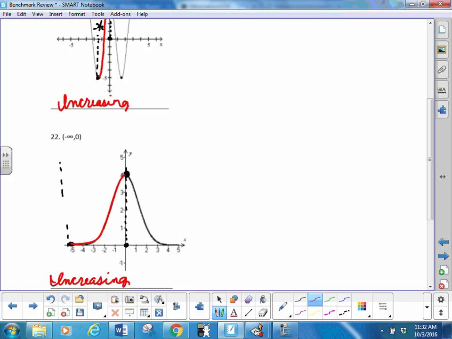Now I didn't ask you this, and you don't have to write this down, but if I ask you what's happening from 0 to infinity, that one would be decreasing. And I'm going to adjust the graph just a little bit. Pretend this wasn't here, but let's just say right here, it looks like that. That will be a constant from about -2 to 2. Just to kind of give you one of each.